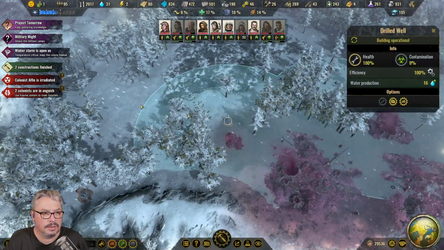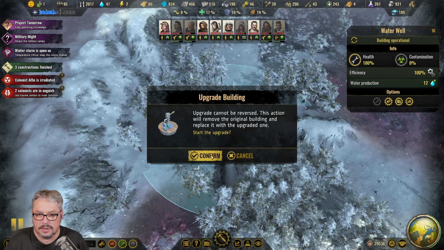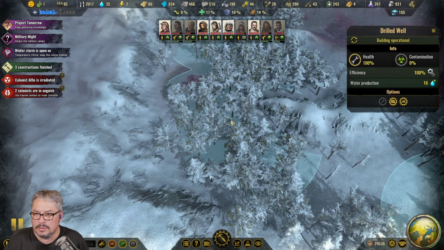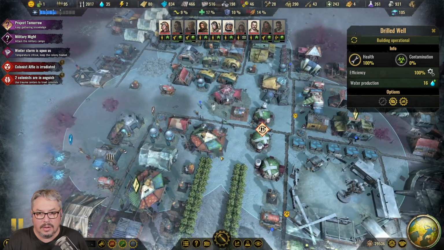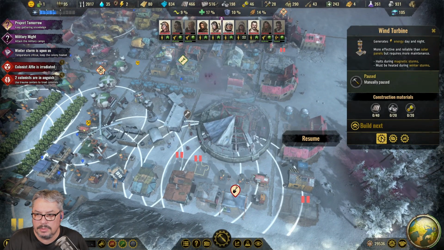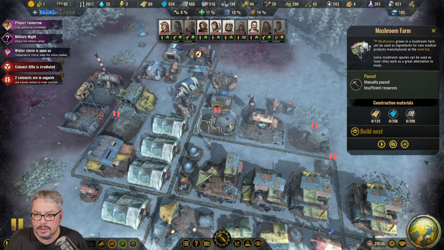Okay, so that's the upgraded one. Cool. Well, that's not. So let's upgrade that one. So that should be all of them being upgraded now. Where are you? All right, so you are done. All right, so that's now going to upgrade. And then that's all of them. We need more power. Yeah, we need power. What do these take? A lot of wood.